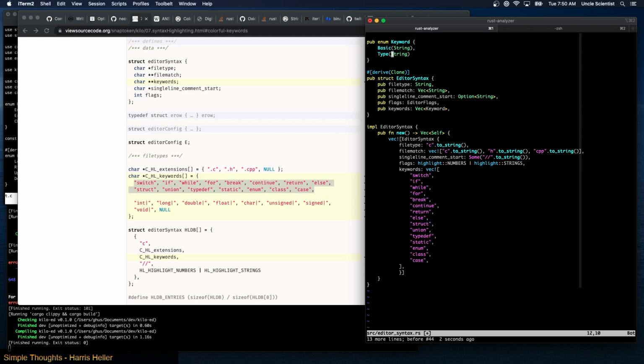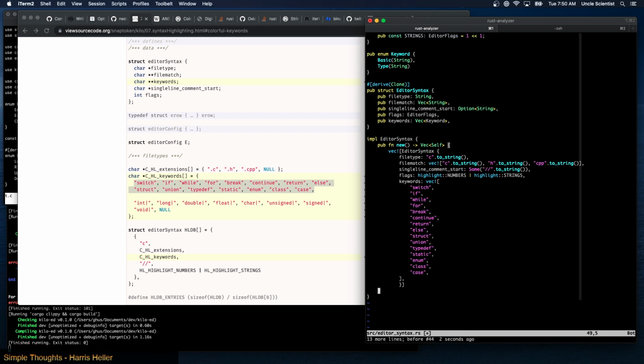Oops. Let's undo that because I was just formatting it, but I want to put basics around all of these. And then around the end, we just do this. Like that. And then, oh, we have to to-string all of these, don't we?